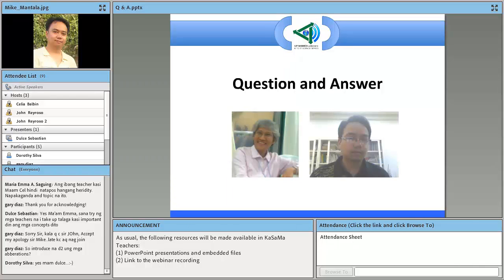Kasi yung halimbawa ko minsan, yung pauso-uso na gusto ng mga citizens din natin na sana makakita sila kaagad ng profit sa kanilang farm kaya nagmo-monocropping sila. That the teacher should emphasize yung hindi magandang effect din ng monocropping in relation to module 2 dun sa activities na nagdi-disrupt ng food webs at food chain.